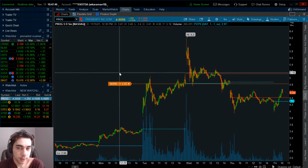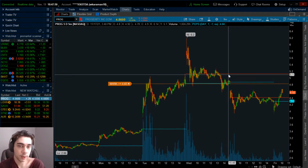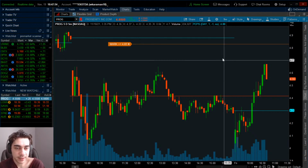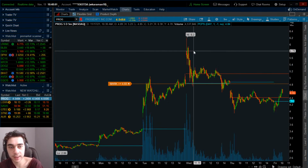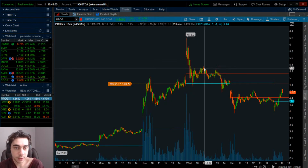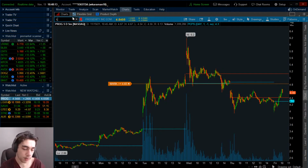So right now, in my eyes, at the current price, there's no reason to short it. And in terms of your upside potential, it's at 488, so there's not too much upside potential at the current price. But if it can break out past 488 and turn that into support, then you're looking at a lot more upside potential. So we'll see. I'm on the sidelines right now. I really just want to see how this stock reacts at 488.